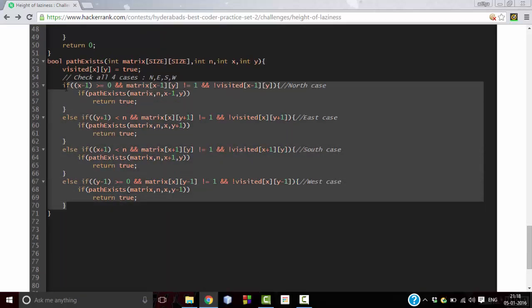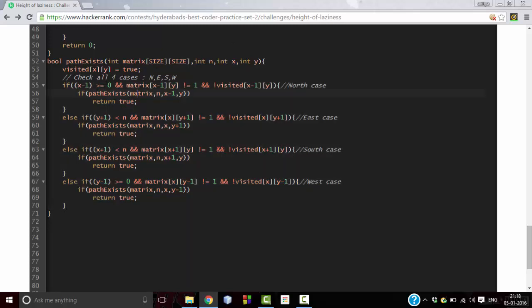You need to recursively call all the 4 cases, and you need to keep track of 3 constraints for every if case. Suppose one will be the out of bound checking, and the other is the matrix case checking, that is it must not be equal to 1, and don't forget to make all the indexes correct, because bugs will generally arise from there. And not yet visited also we need to see whether it is visited or not.